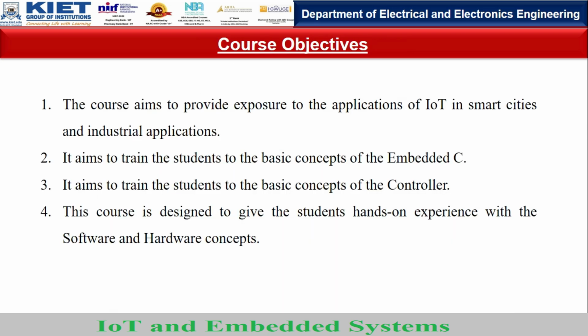The course objective aims to provide exposure to the application of IoT in smart cities and industrial applications. It aims to train the students in the basic concept of embedded C. It aims to train the students in the basic concept of controllers, how to work with different controllers, like how many digital pins are there, how many analog pins are there, how to program it to run accordingly.